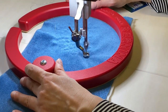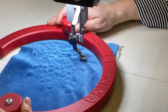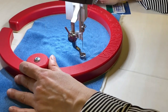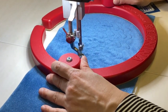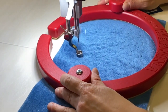Now, of course, there are other designs I could be doing. I could be doing some feathers. I could be doing micro stippling. There's a lot of stuff I could be doing. But really, my motive is just to show you something easy that you can try at home so that you can try new things. Try stippling on velvet. Try using a metallic thread.